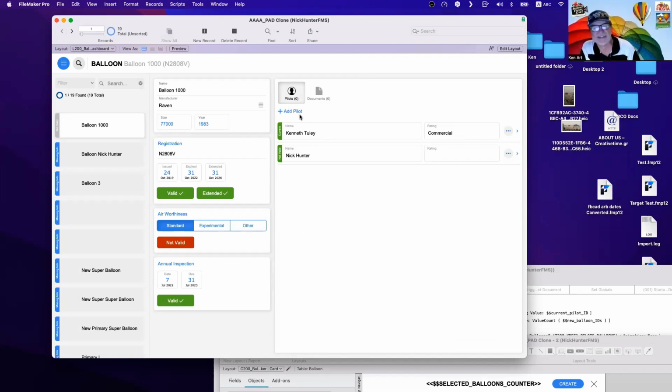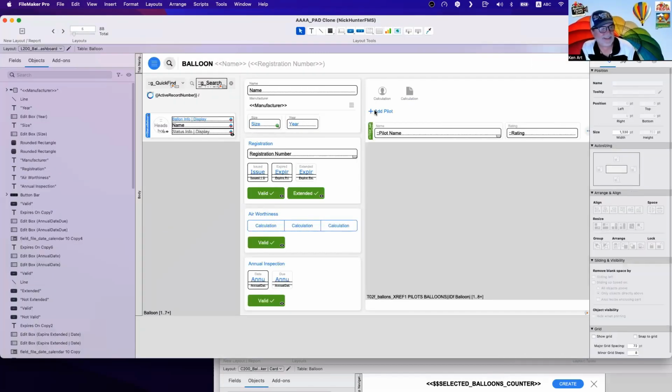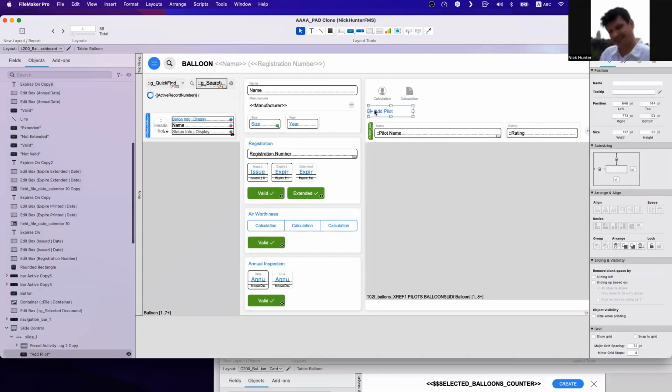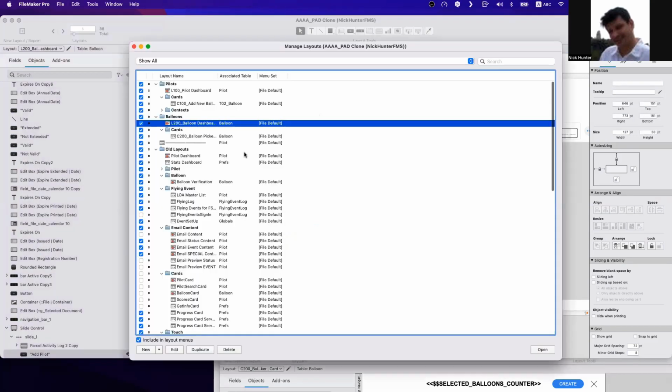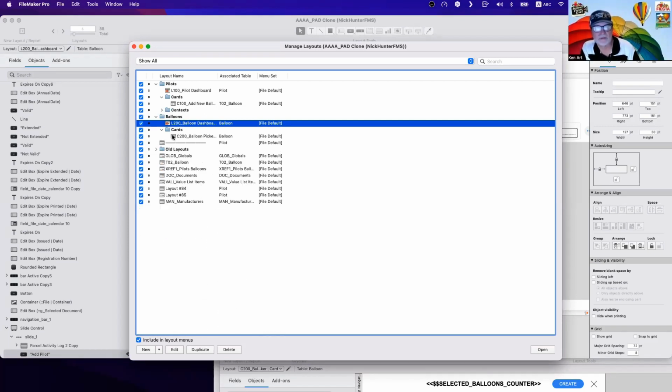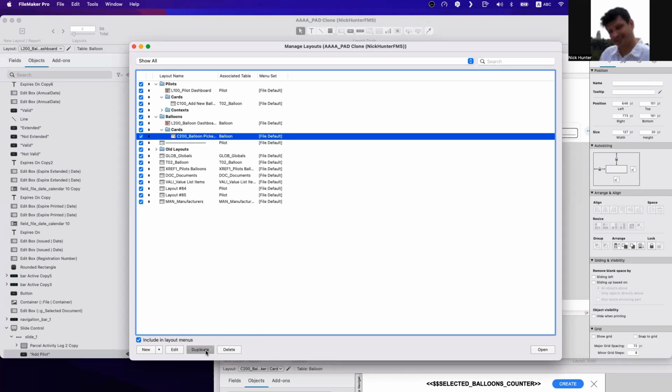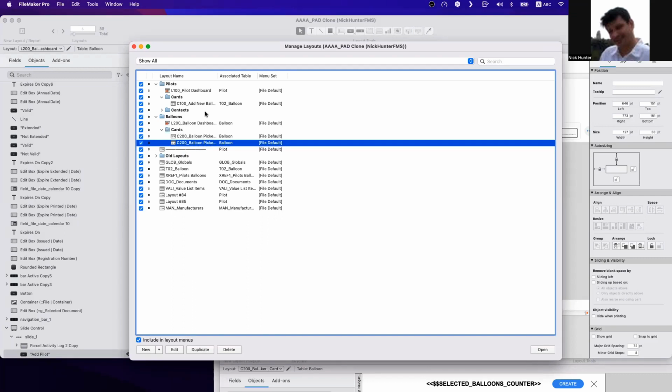I want to be able to add a pilot the same way. Okay, so we need a pilot picker. That's very simple, because most of the time I duplicate a layout I already have, right?